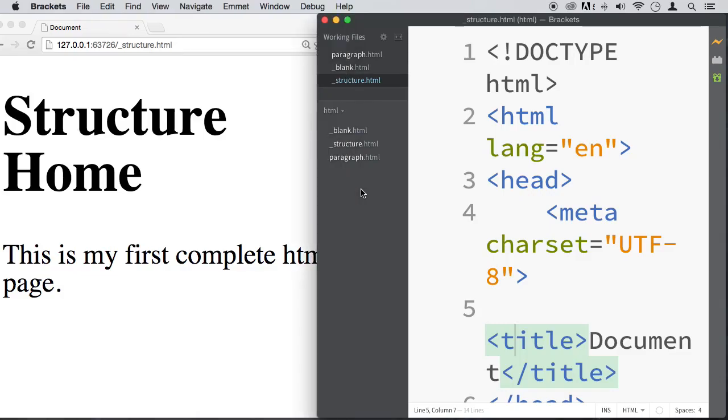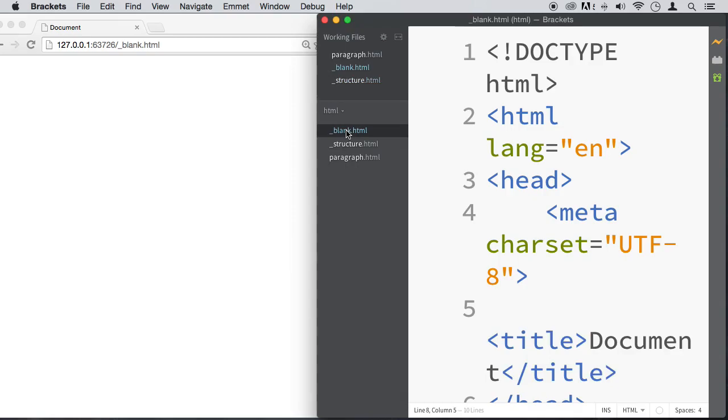On this lecture, we are going to be exploring headings. The heading tag is actually a little more than what I showed you in the last lecture, and I want to show it to you in this one. So what we're going to be doing is we're going to go to the blank.html, and this is what we are going to be doing all the time.